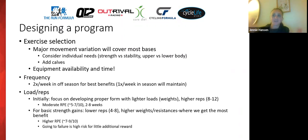All right, so now we have all these different types of exercises. How do we think about putting all this stuff together and designing a program that will cover most of our bases? I mean, there's a million exercises you can choose from, but generally speaking, when you go to do a strength program, if you choose one of these major movement variations from each category, it will cover most of your bases. But some of the things you want to consider are individual needs.